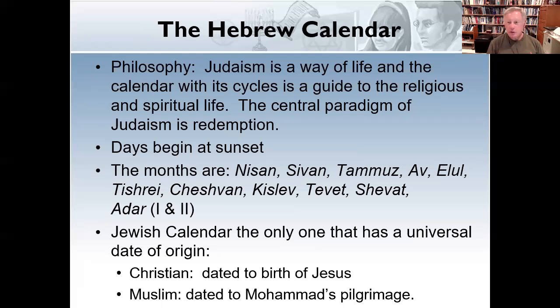There is a wonderful book which is on the suggested reading list called The Jewish Way by Irving Greenberg. It's a deeper spiritual investigation of each of the holidays. And it's quite good. I can always tell the books that I love because I have so many that they're almost completely yellow from highlighting. And then I always put together my own little index in the back. So he points out that Judaism, of course, is a way of life, and the calendar with a cycle is a guide to the religious and spiritual life.